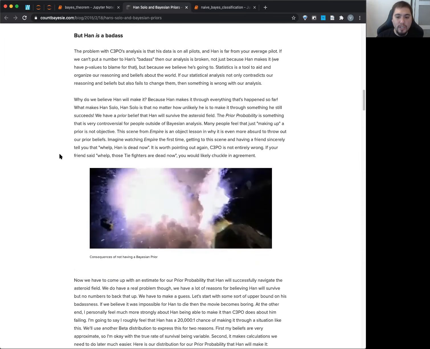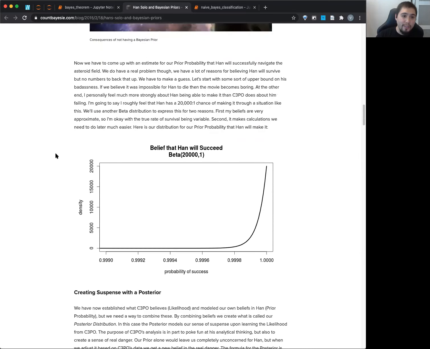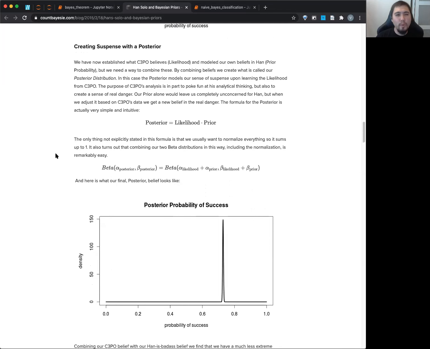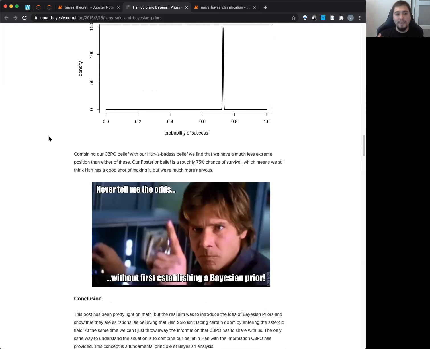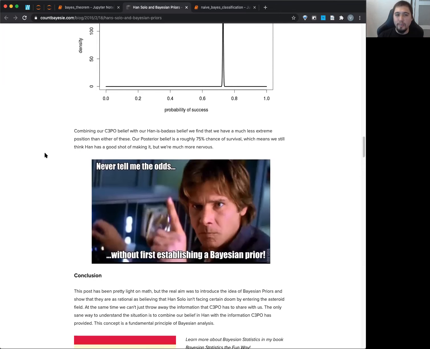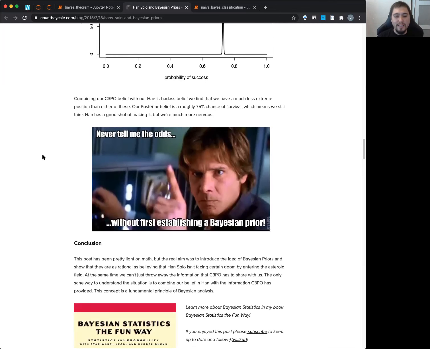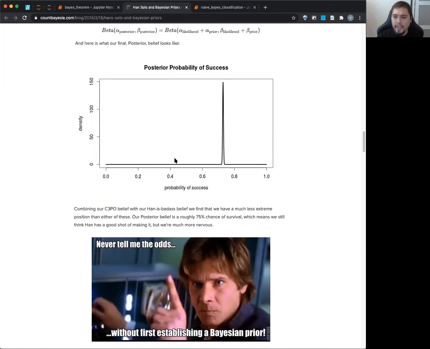It's kind of a fun read and shows a little bit of what this looks like. My favorite thing about this though is that he goes through saying, well, what do we mean by a good pilot? And he gives some values for what we think it is versus what C-3PO is saying, and what the probability is, as the audience, that he's a good pilot, but also that asteroid fields are really hard to navigate. As the audience, it's suspenseful enough that it's not certain, but it's more certain than C-3PO says, and still enough to put you in suspense. So anyway, I think it ended up being about 0.7, a 75% chance of survival.